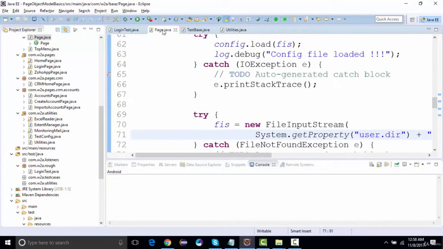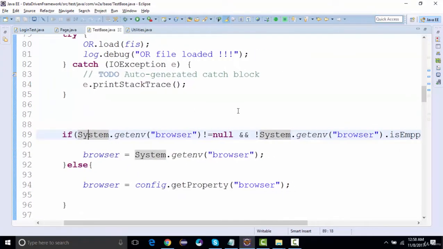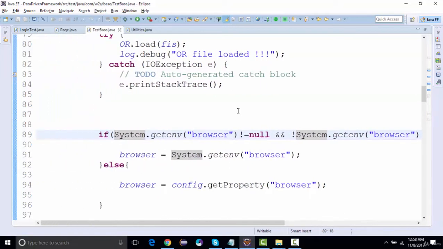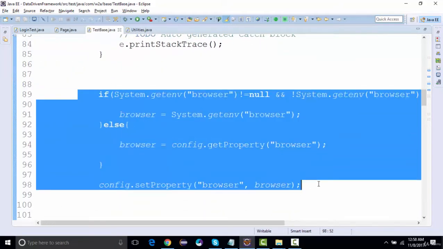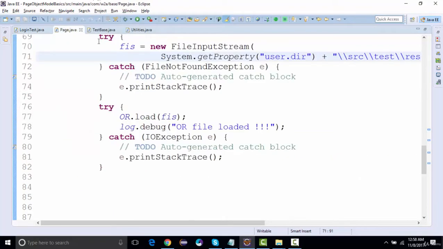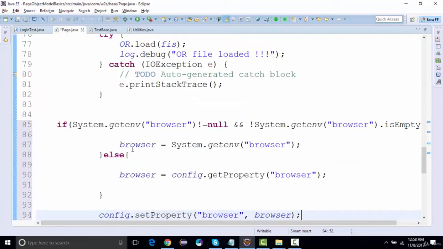So after both the properties files are loaded, what next do we need to do? We need to set up some environment for our browser, right? This environment will help us when we read the system environment from Jenkins, right? This will help when we set up a filter in Jenkins where we can select the browser.